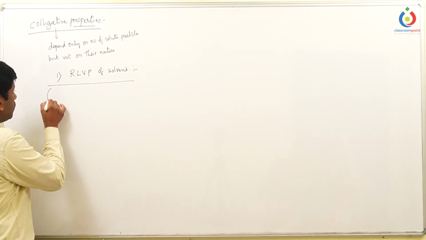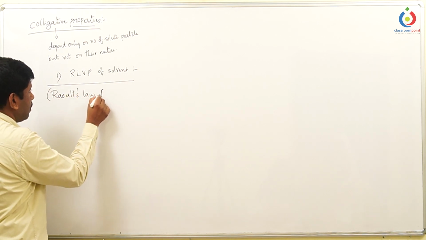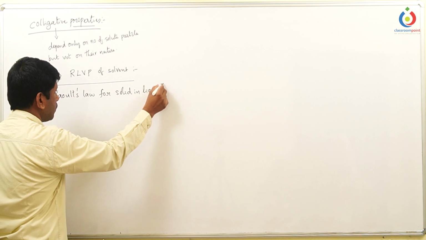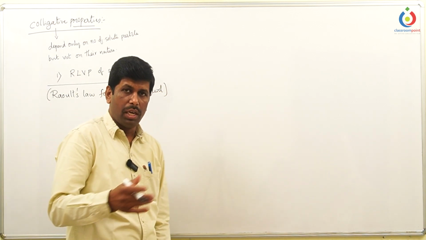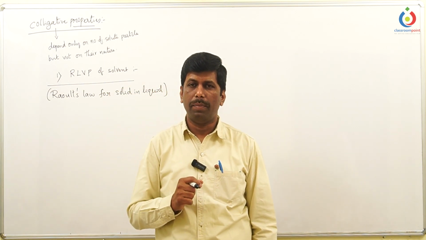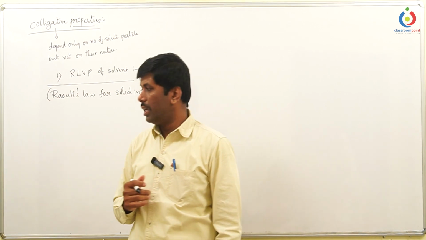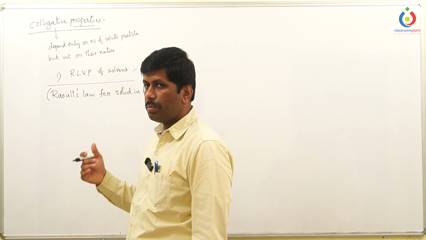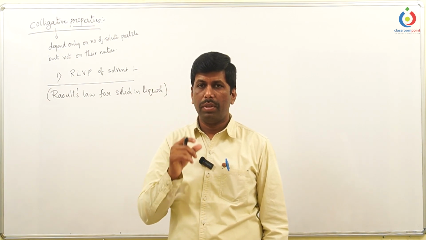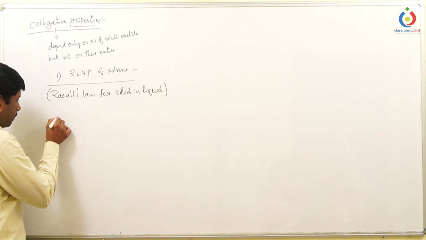This is also known as Raoult's law for solid in liquid type of solutions. Already we discussed how vaporization and vapor pressure are affected by adding some amount of non-volatile solute to the solvent, so that evaporation decreases and vapor pressure also decreases. Based on that, Raoult proposed a relation between the vapor pressure of the solution, the vapor pressure of the solvent, and also the mole fraction of the solvent. Now let's come to the point here.